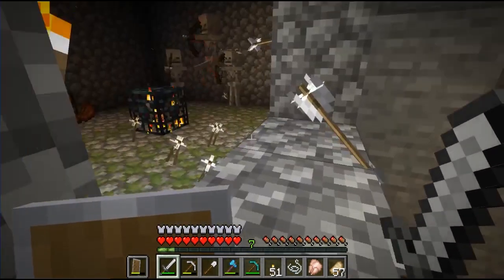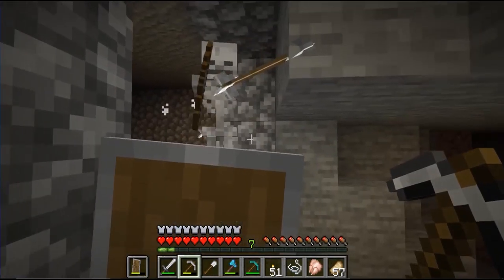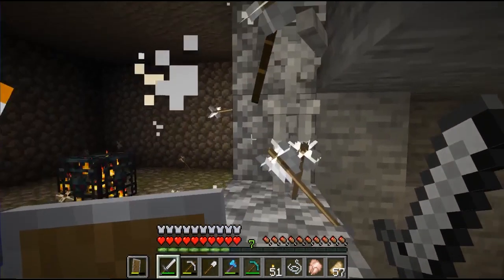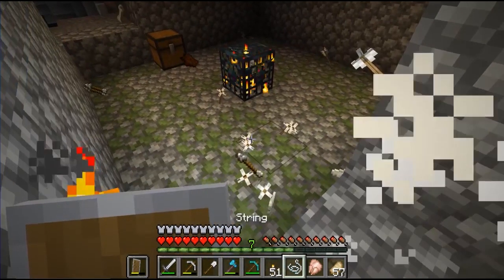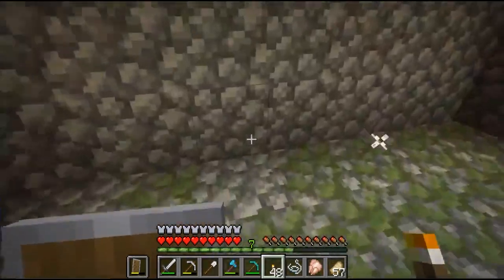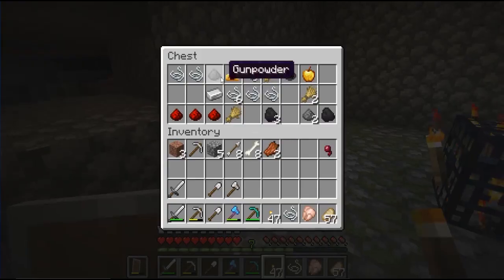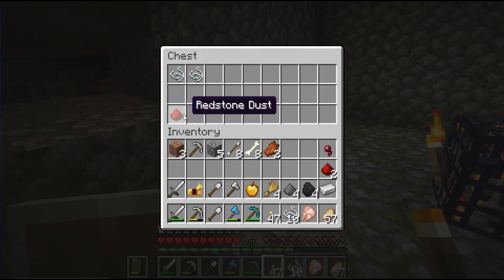Right. While they're busy killing each other. Oh! I can't believe we've only just found this skeleton spawner. Iron, okay. And coal in here, which we need. Get some wheat, golden apple, bit of string, bit of gunpowder.